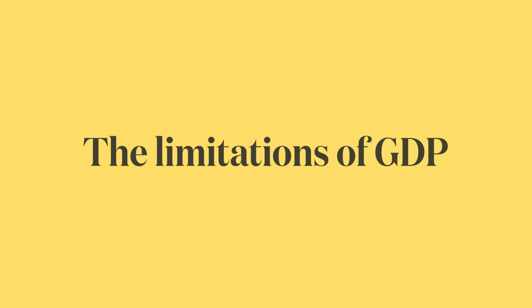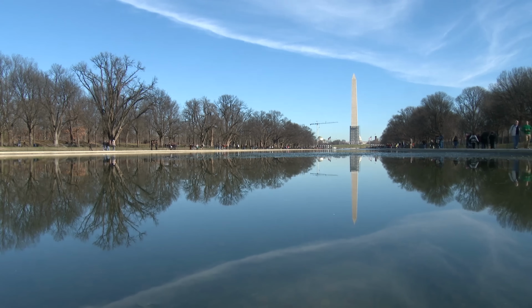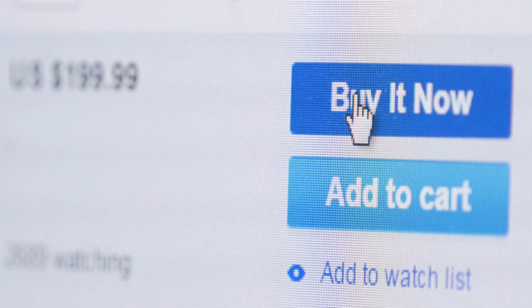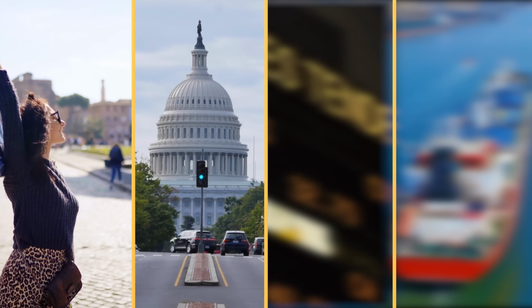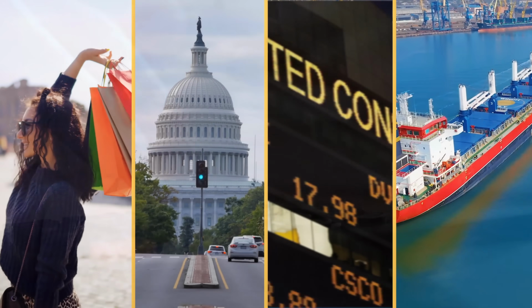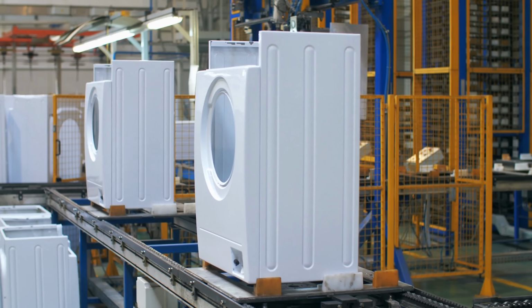Part of GDP's charm is that it is relatively simple to calculate. It's just a calculation of output in an economy, which is also a calculation of consumption. GDP equals consumer spending, plus government spending, plus investments, plus net exports. The idea here is that if we took the total value of all of these figures, it would add up to the total value of all the stuff a given economy is making in a particular year.